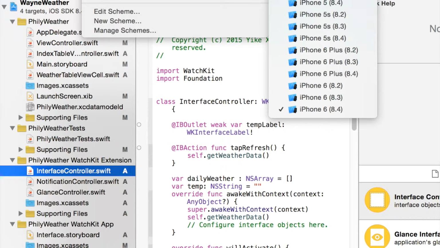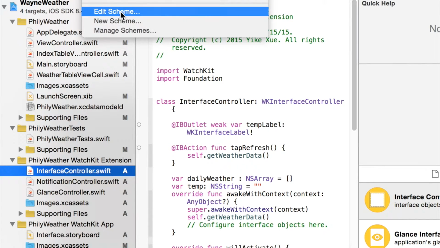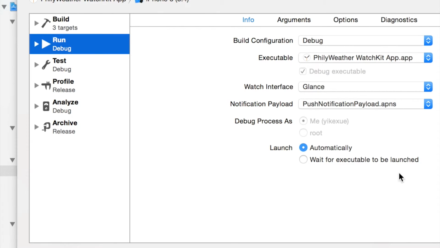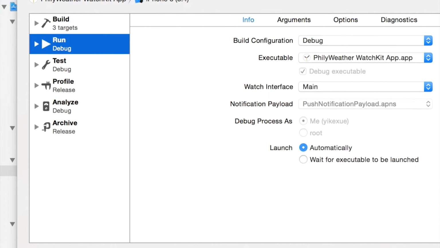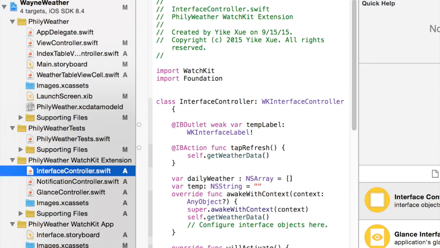We select the WatchKit app and make sure in the watch interface here, that's the main interface. And then we run it.